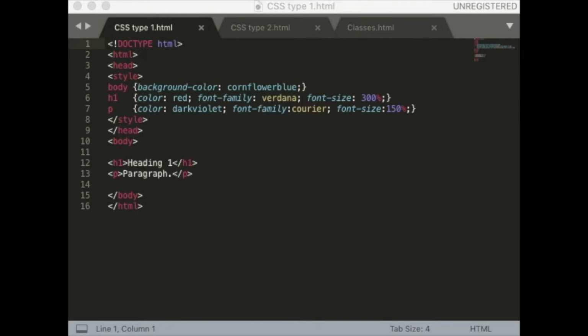So CSS can be added to HTML documents in three ways. The first way is inline, which is by using the style attribute inside the HTML elements like we just learned. The next way that we have is internal. So you can actually use a style element in the head section and create and use CSS in that sense. And the third way to do that is external, and external CSS is when you use a link element to link to an external CSS file.